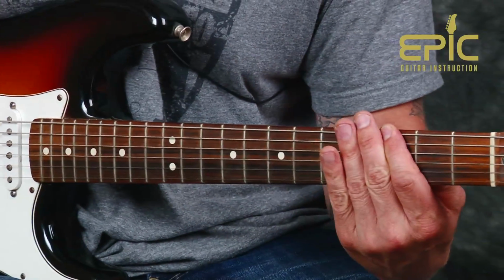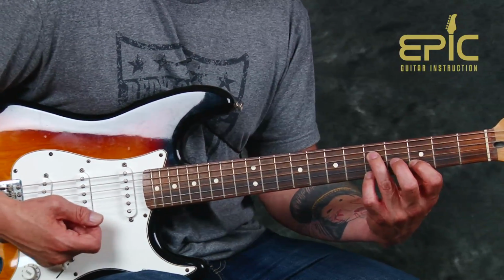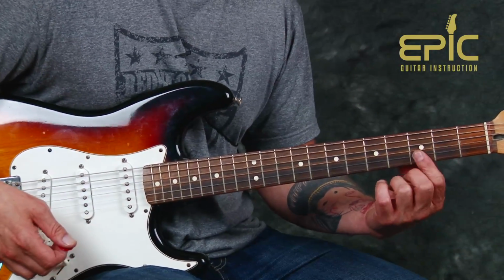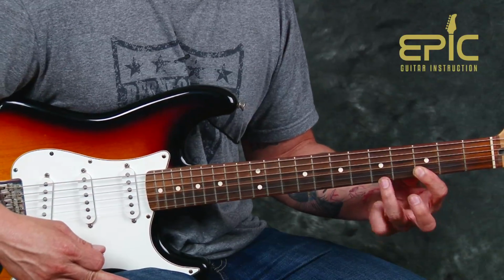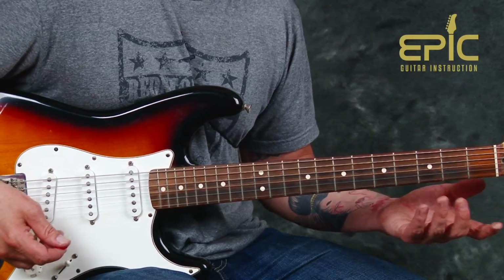I'm going to slide into my G note from the 2nd fret. From there, I'm going to come over here now, and I've seen people do this different ways. I'm going to make this easy on us. I'm going to put my first finger flat, and I'm going to do a hammer-on and pull-off on the high string. Now what am I covering? I'm covering the first two strings there, one and two. I'm going to do a hammer-on from 3 to 5. That's all I'm going to really think about. It's cool, it's easy, and we're golden.